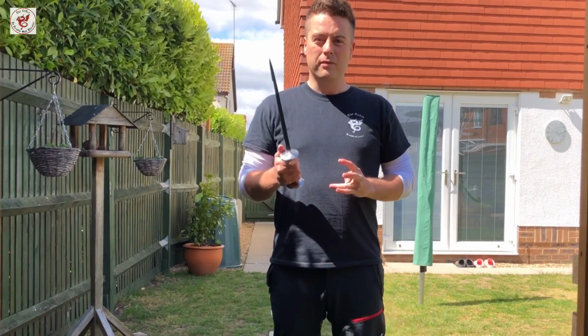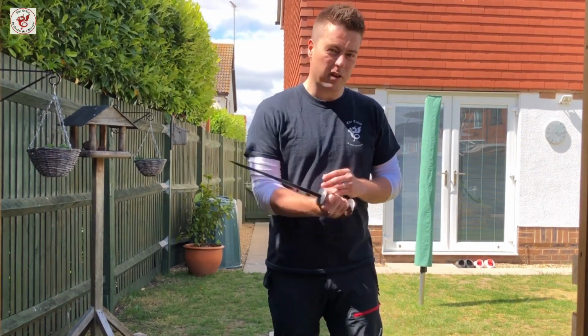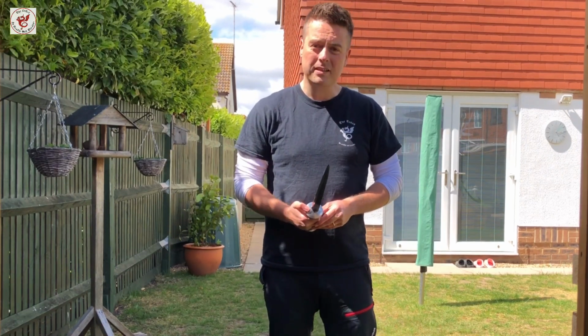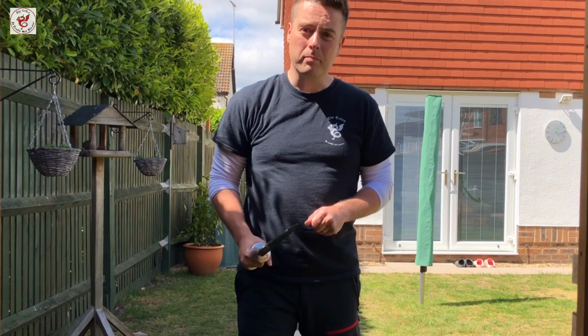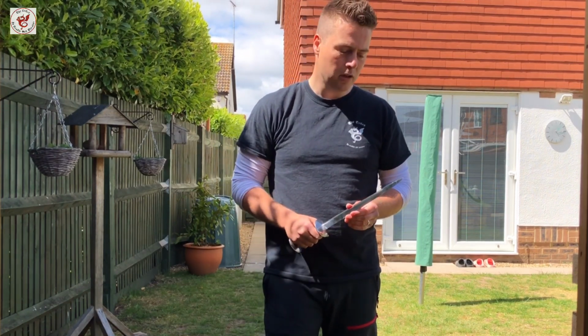It's not going to be very effective, it's not going to be very meaningful, and it's probably not the kind of thing you want to be doing. You don't really want to be cutting with one of these things, and I'll come on to that in a second. That being said, it's quite a heavy piece of steel with an edge. If I strike at the hand of someone, it's going to cut them. It's going to cause damage. It'd be more percussive than a slice, I should imagine.